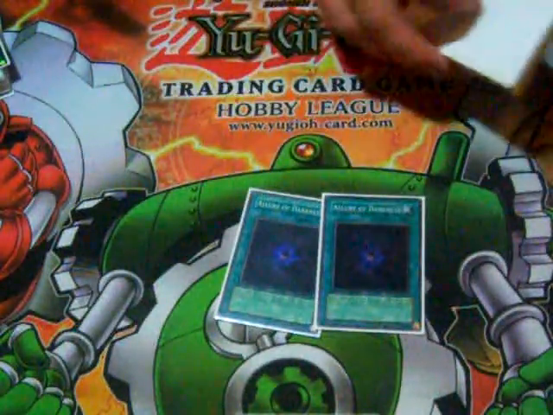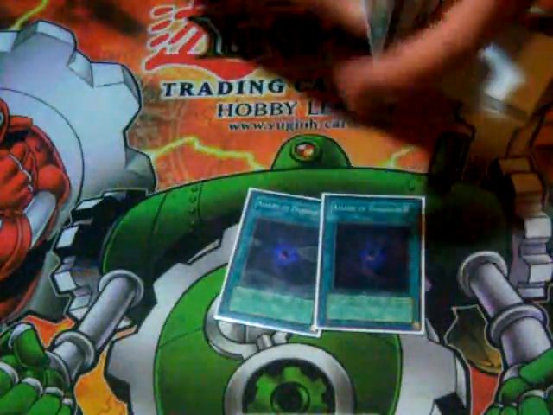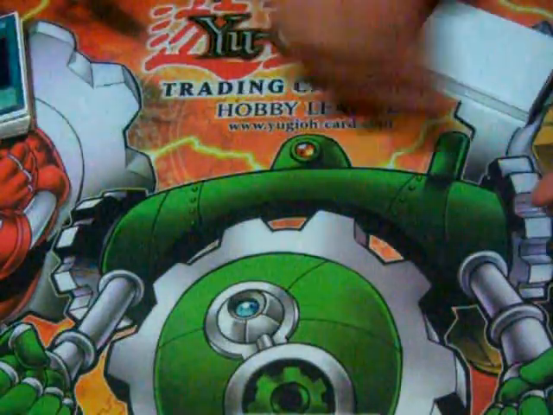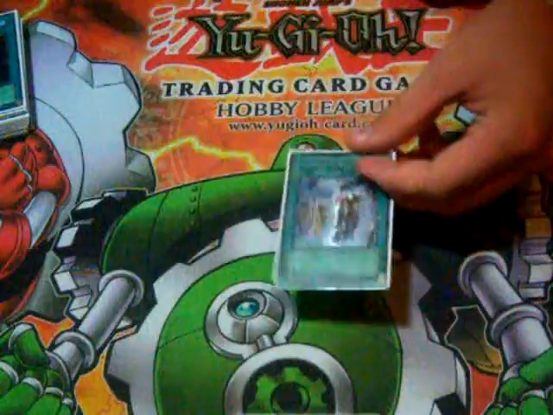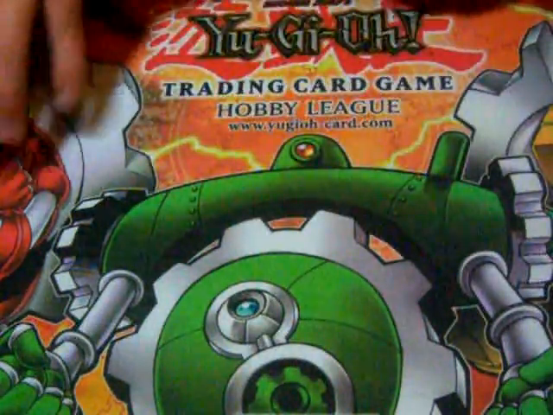2 Allure, draw 2, remove from play a DARK, so also really good to get rid of your Necroface and like dead DARKs in your hand. And you want to remove cards from play in this deck. It always helps. 1 Dupe. Dupe out your Cyber Valleys. That's pretty much it.